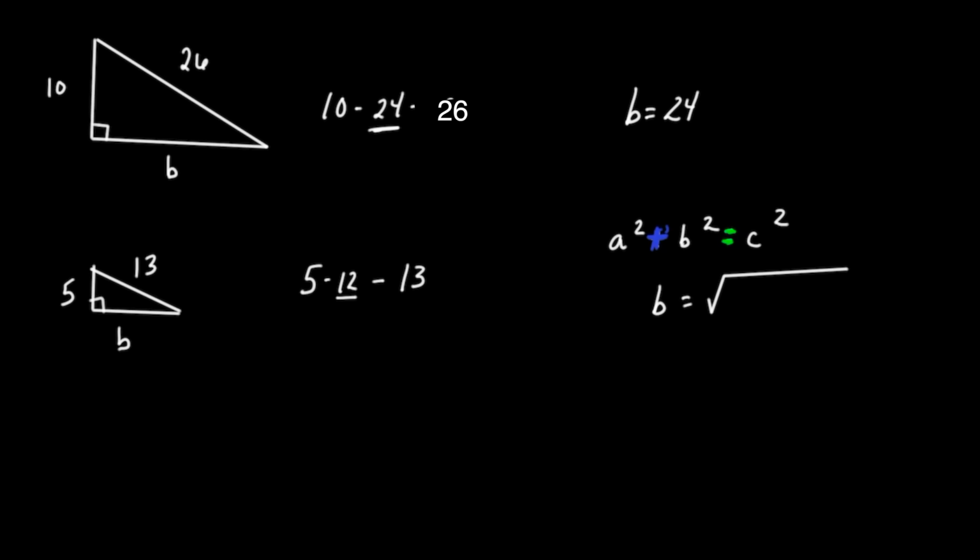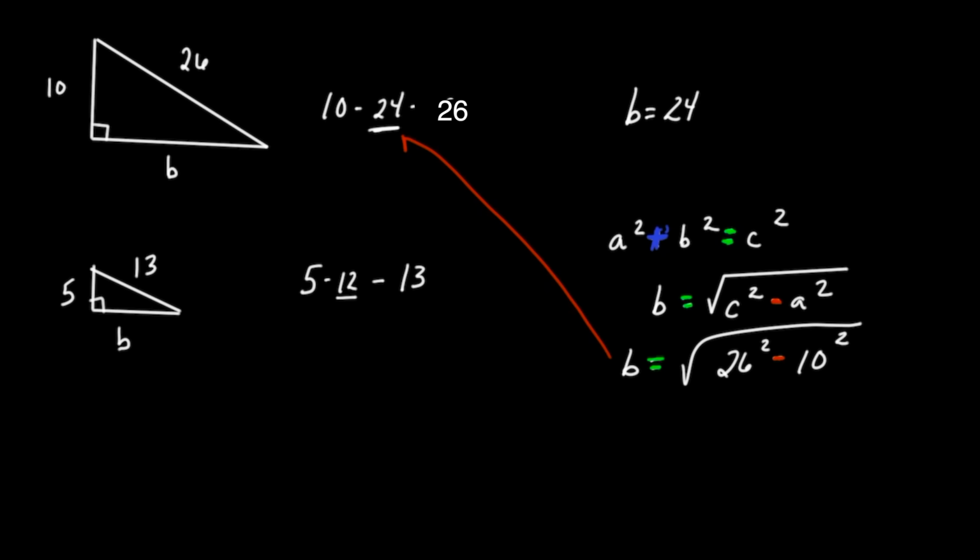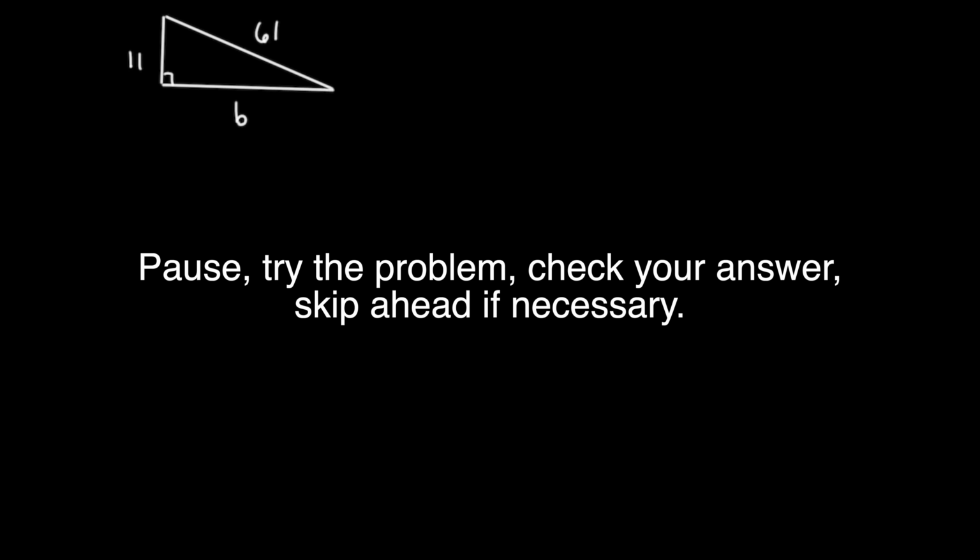Okay, and so if we do it the long way, we have a squared plus b squared equals c squared, and b equals the square root of c squared minus a squared. And when we plug everything in, we end up with b equals the square root of 26 squared minus 10 squared. And we're beginning to realize that, okay, well, we know the answer is 24, and we don't want to have to square 26. Although 10 squared is only 100, so it wouldn't be that bad, but obviously it's quicker just to know the Pythagorean triple. So you're starting to see my point, I imagine.